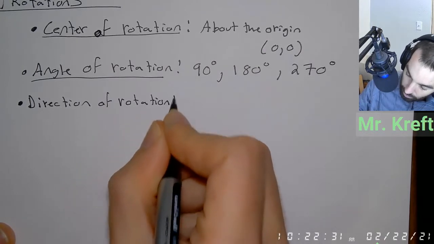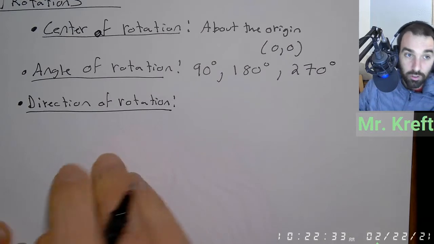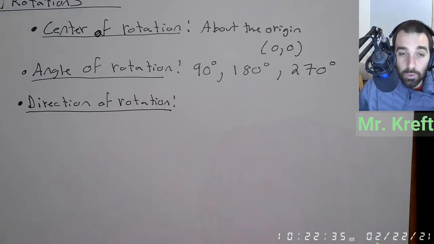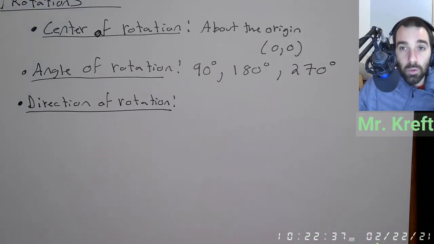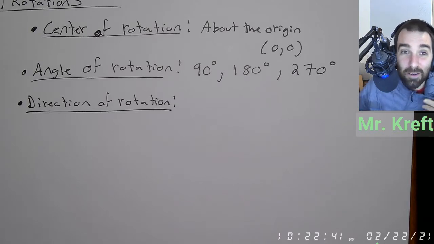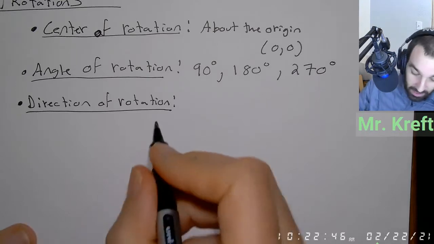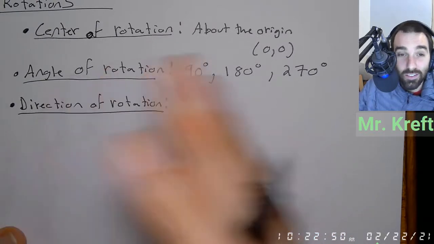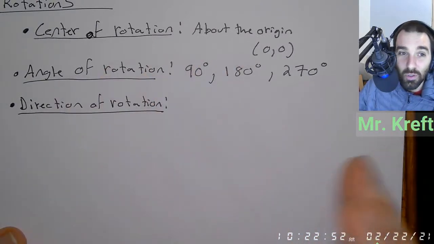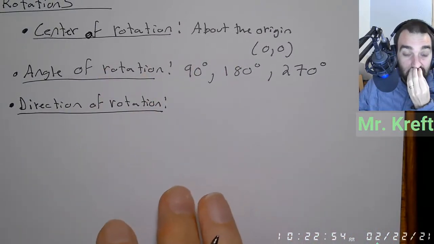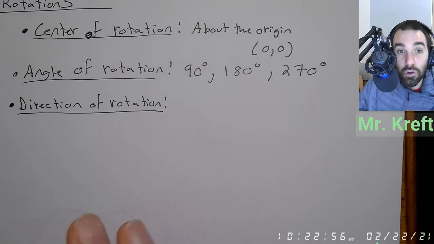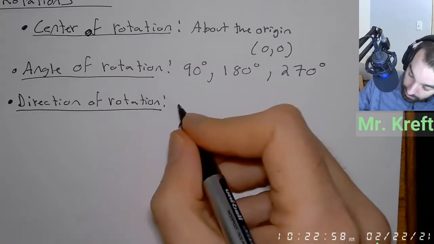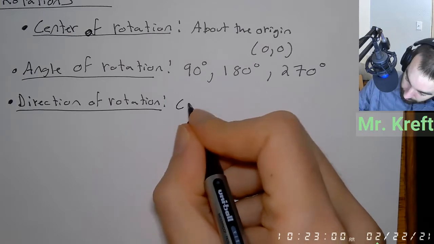There are 2 directions when we're talking about rotation. It is either clockwise or counterclockwise. The word clockwise comes from analog clocks, because you guys might have grown up in a house that doesn't have any analog clocks, right? So what we're going to be doing is we're just going to pick one because it's COVID and we don't have a lot of time, so we're going to make it nice and easy. We're going to pick the way that's going to show up next trimester, and that is counterclockwise.